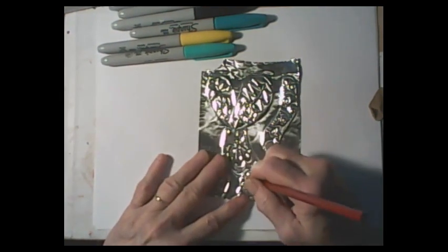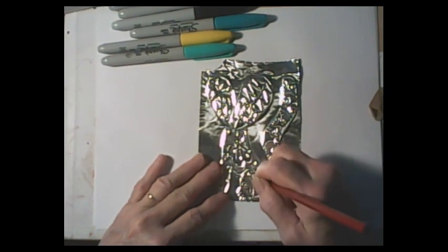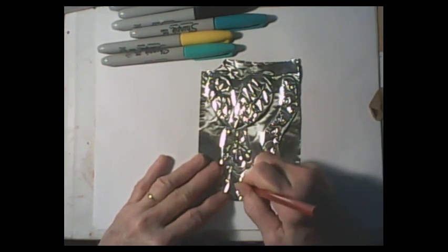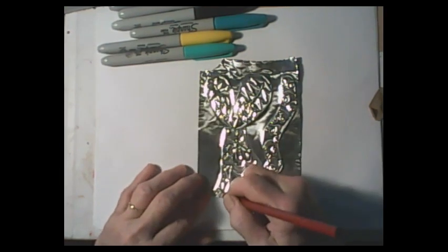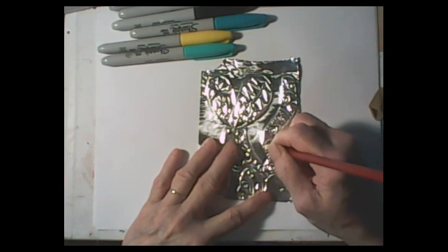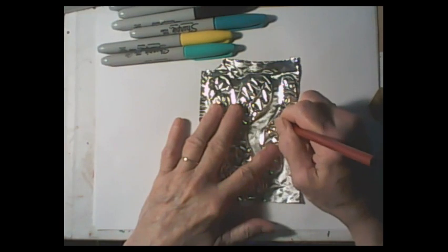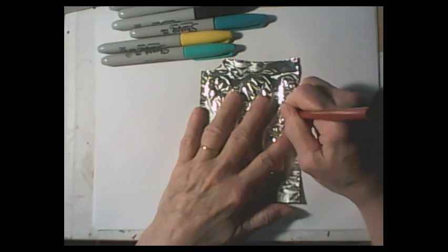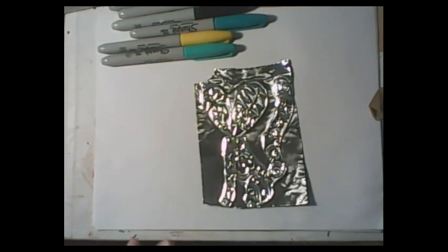Okay? And you don't have to do all of them, just some of them, the ones you really want to color. Now I'm going to push down on the circles too because I wanted to color those. Okay, and I'll come back when I'm done with this too.